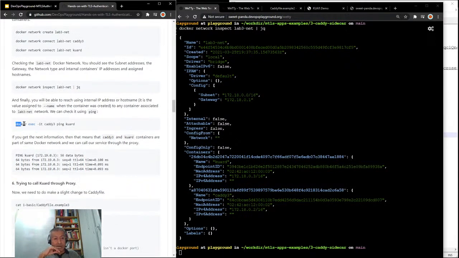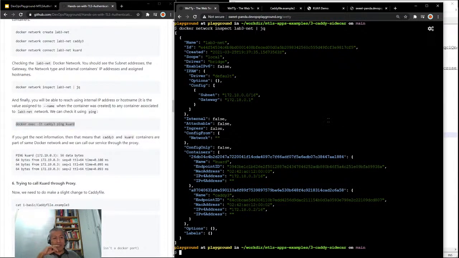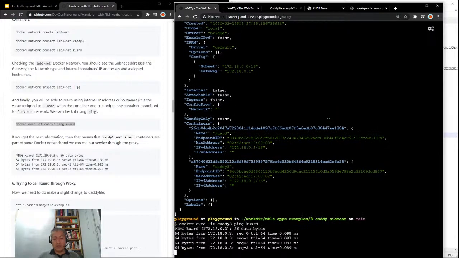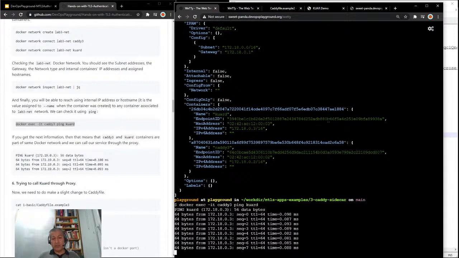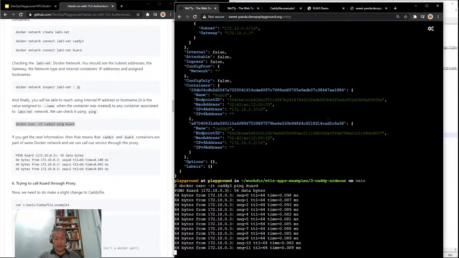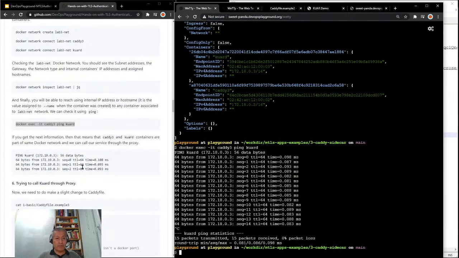If you want, you can perform a ping command from Caddy to Quart. Copy that command, and you will see it's possible to reach Quart from Caddy using the Docker network. Ctrl+C to stop that.